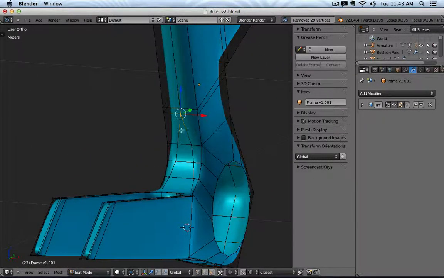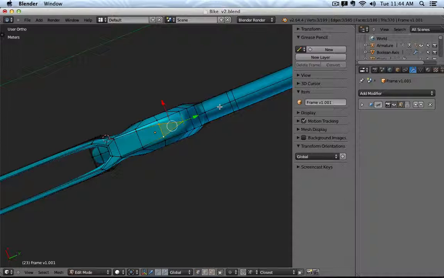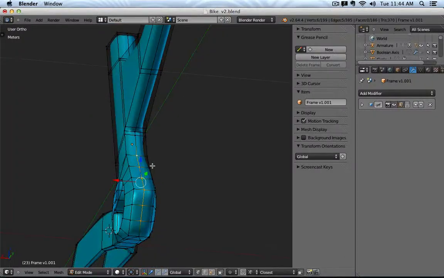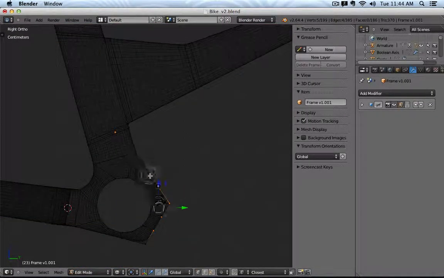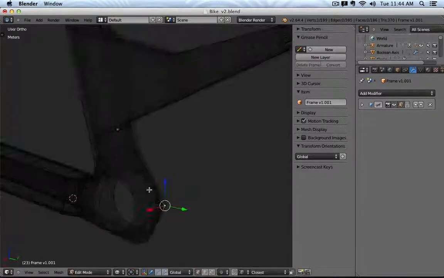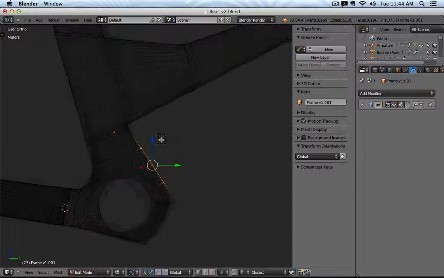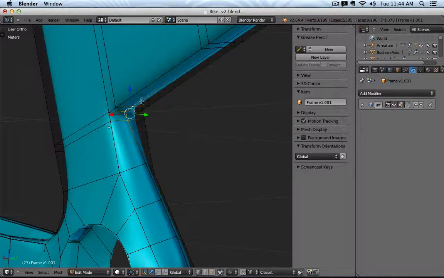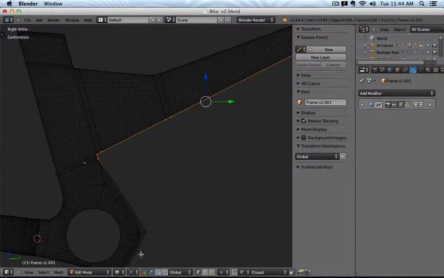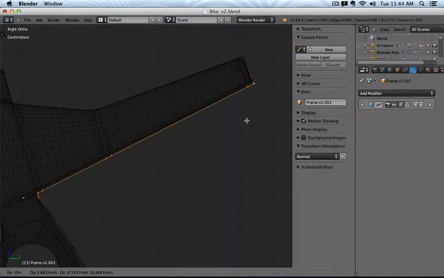So I have here a triangle, and I have here a triangle. And in a previous video, I said it's okay if you have them, specifically when they're on flat surfaces. Because the subsurface modifier smooths those out a little bit later, and when we bake the modifier, it bakes them into rectangular faces. So for example, now in this case here, you see I'm selecting the midpoints and then I'm moving them down a little bit.